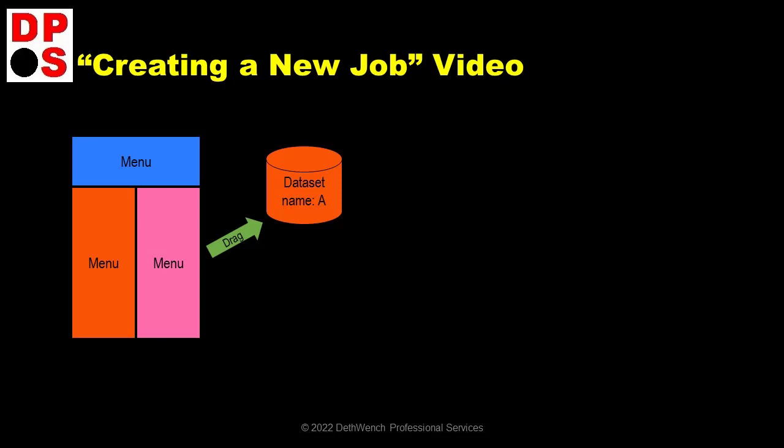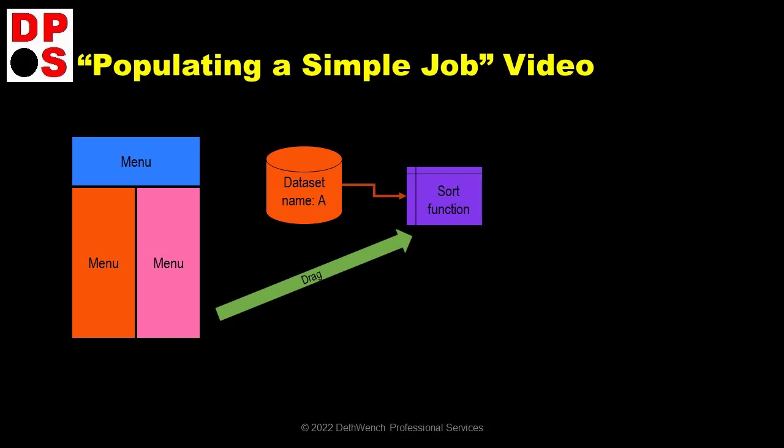And then you save the job, meaning you save the pipeline so you can come back to DI Studio and work on it later. Next, we move to the Populating a Simple Job video, which picks up where we left off after the last video. In this video, the same instructor already has the saved job open. What he's doing in this transformation step is just sorting the data by some variable and then exporting it in the sorted format. So he basically just has one transformation in this step, and how he sets that up is he drags a sort function from the menus out to the main screen.